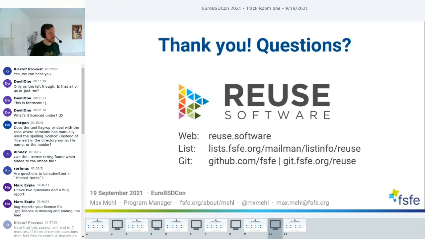The same is true for storing this information about copyright and licensing inside of the version control system. There were also ideas in earlier REUSE versions of the specification where we said, well, you can also put the information inside of the version control system as metadata. But we also said it doesn't bring anything if I just go to a public repository, open the file in the raw format, copy out the text, and I don't see any copyright and licensing. It's also easy to forget if you migrate to different version control systems. So we said, let's ideally use plain text files wherever possible, as close to the files as possible, so that we avoid all these different issues.